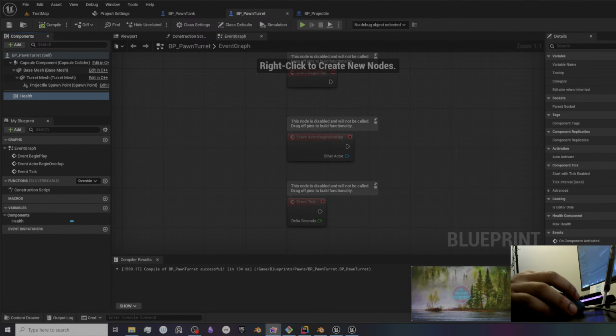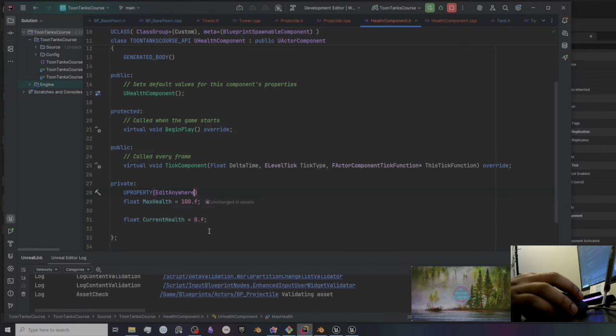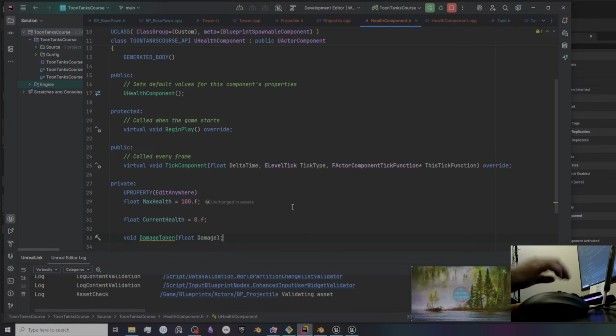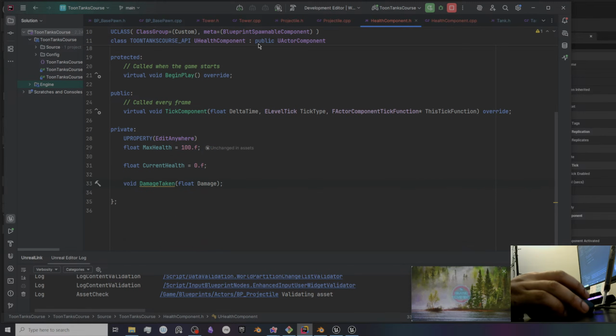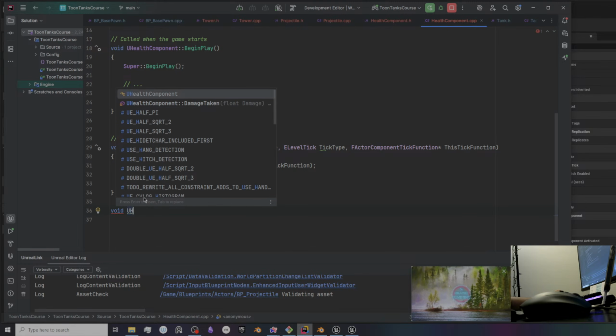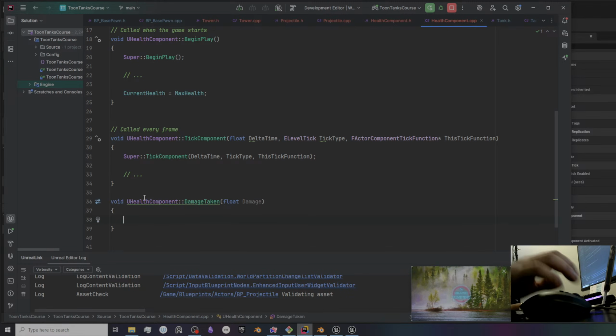So to set all of this up, we have 3 steps. First, create a callback function, and since this will be bound to on take any damage, it must have the correct input parameters so that on take any damage will call it and pass in all of the associated information about the damage event. Step 2 is to bind this callback to the delegate. We've seen how to do this with the onComponentHit delegate using the AddDynamic function. We'll be doing the same thing here. And the third step is to generate the damage event by calling the UGameplayStatics function ApplyDamage. So let's hop back into code and start setting this up.